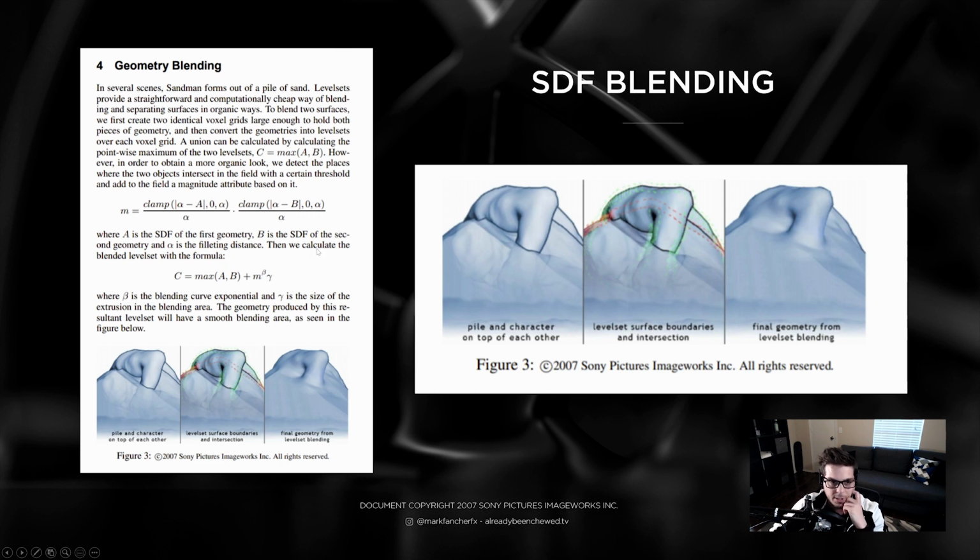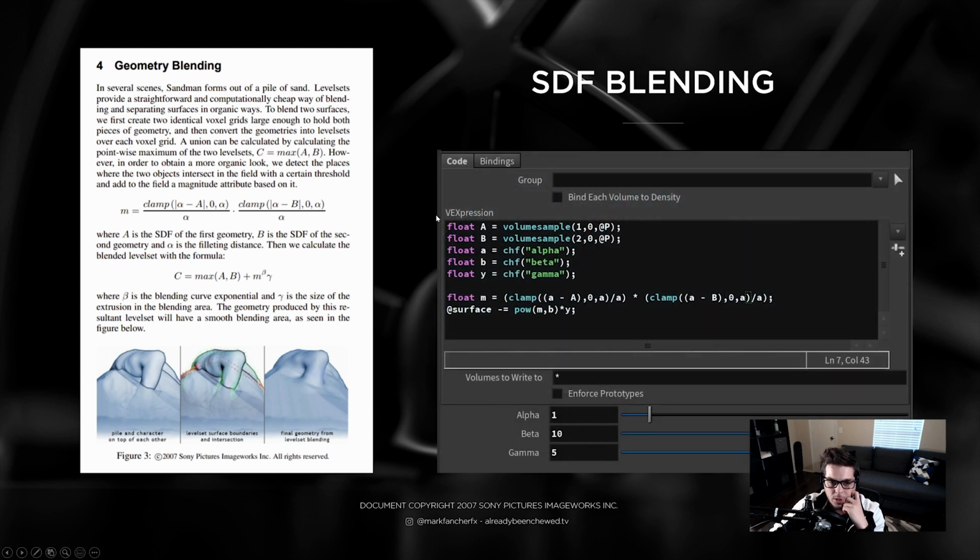So the way this formula transfers over to VEX, it looks like this. Basically, what we want to do is take what this says, the max of A and B, and you can see that in the C. We're solving for C. We want to take the max of A and B, which is essentially a union of the two volumes. We already have a union operation in our VDB, so I just left that out of my final equation here. So I used the union of the VDB toolset, but then I applied this formula here.